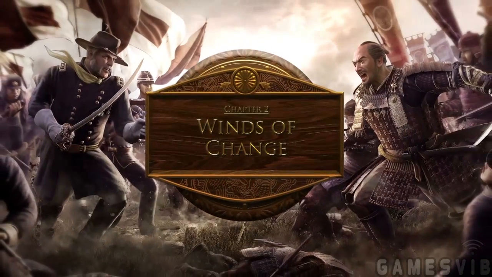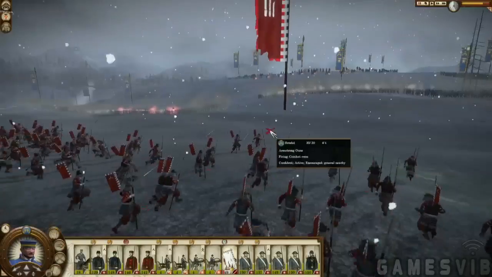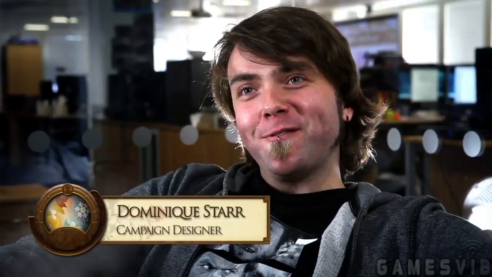Set during the 19th century, The Fall of the Samurai offers a largely different gaming experience to the original Total War: Shogun 2. It's full of explosives, pyrotechnics, and lots of fun new units like torpedo ships and Gatling guns. Ships explode left and right, and get armor-penetrating shells. We have this huge clash between the modern and the traditional. Effectively, this is a war for the soul of Japan in the modern world.